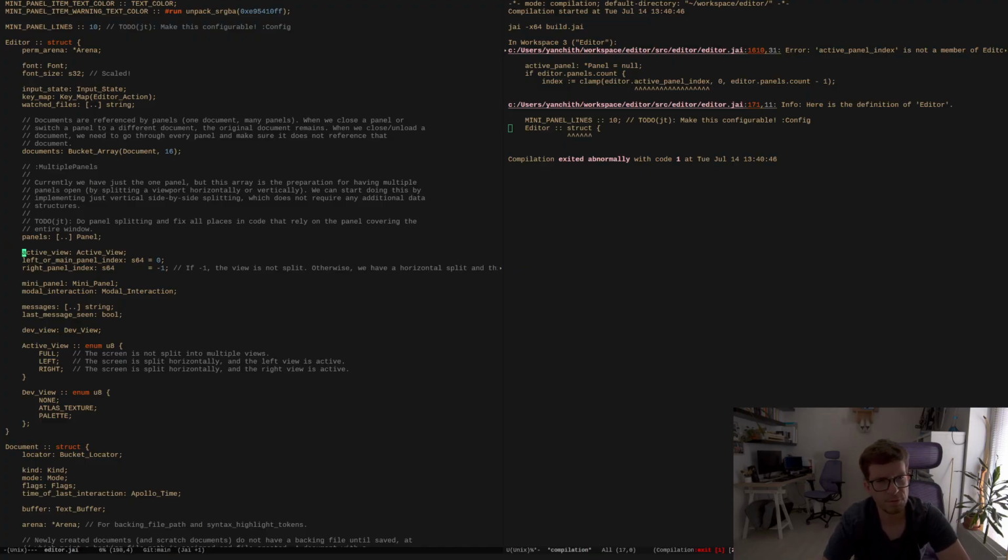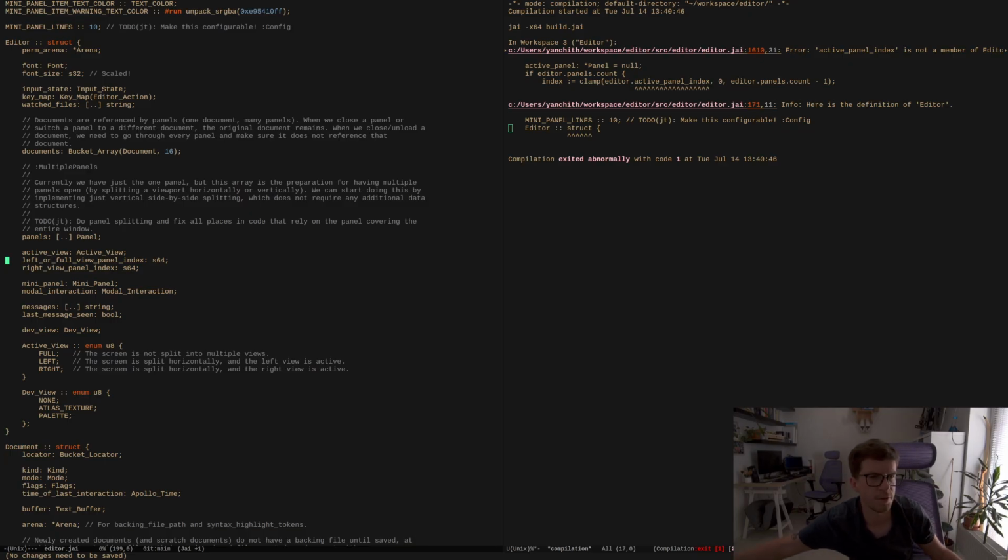So this active view, that's good. Well, we can even have left view panel index, right view panel index. And these can now be safely 0 initialized because we pulled the discriminant somewhere else.